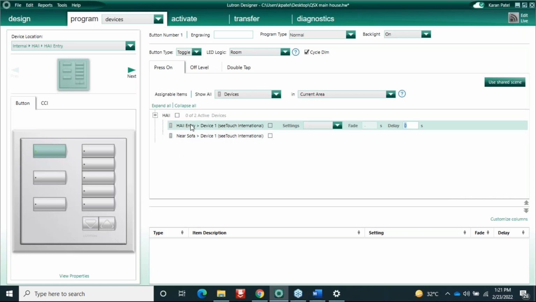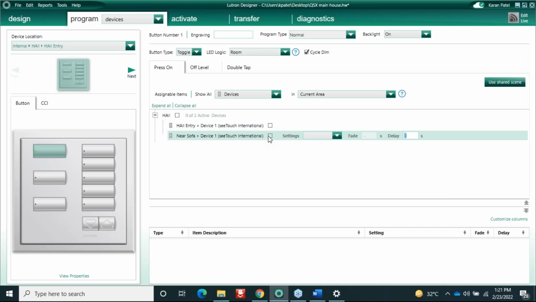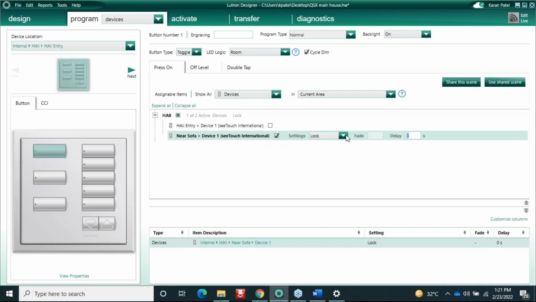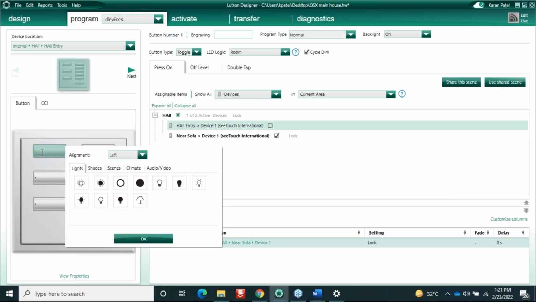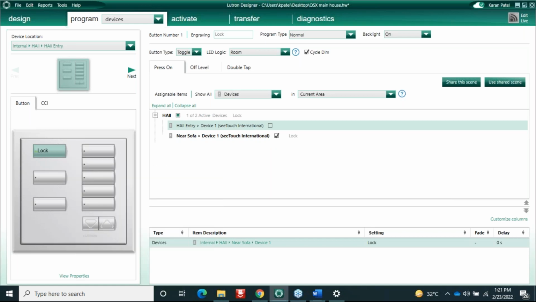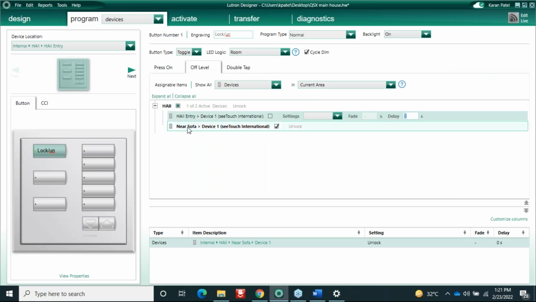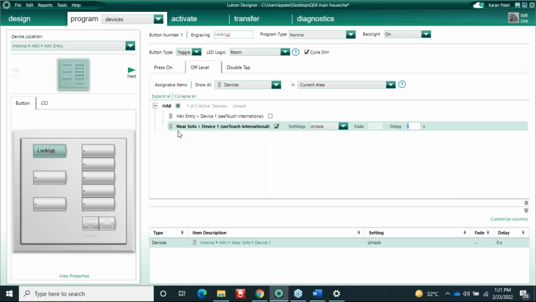For example, if I want to lock the near sofa keypad, I can choose it here and say lock. On this button I will say lock unlock, and then you can say locking, and the off level can be unlocked. I will explain later what the best method is to lock or unlock the keypads, but that option is possible.